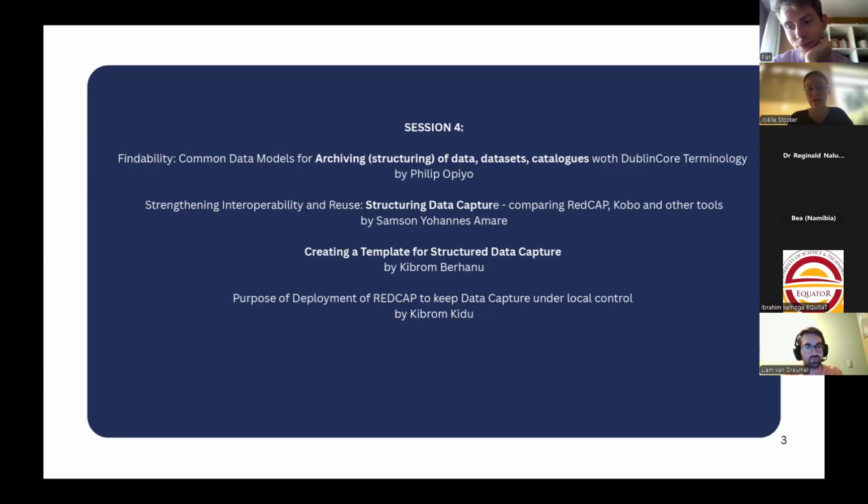Some really useful tools can be used for this, such as REDCap, which can be linked to the ontologies to make it easier. In that way, you immediately have structured data. But I'll leave the floor to the presenters who will explain it better. First, Liam can have a word on the assignments.